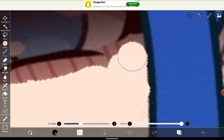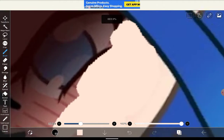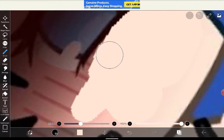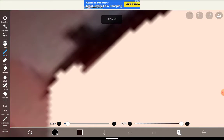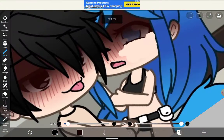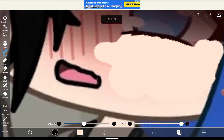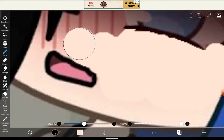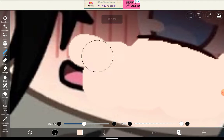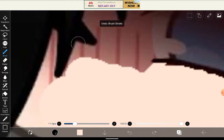We're going up and up and up and up. Yep, so done, and only this part should be turned black. Yep, I hope I did good. Okay, now this is going to be turning into something beautiful. I mean, we don't need this mouth anyway, so let's get rid of it.